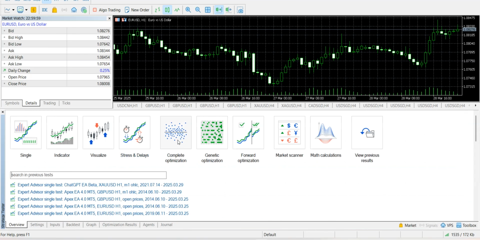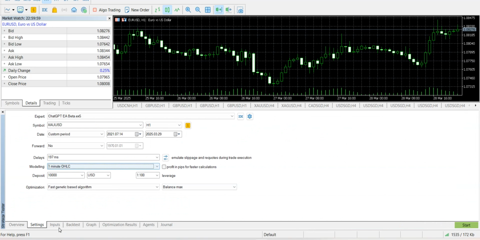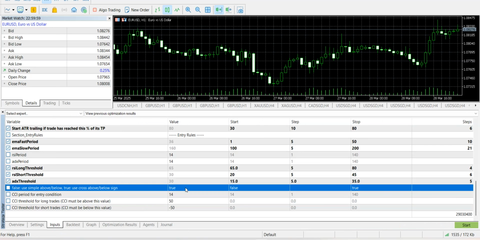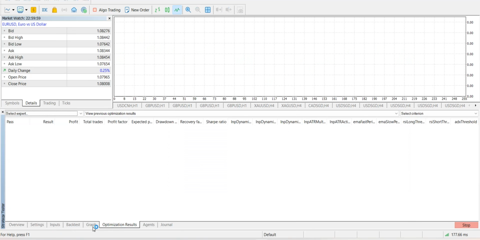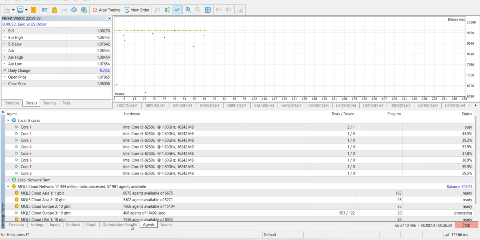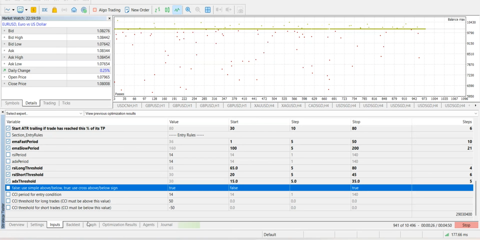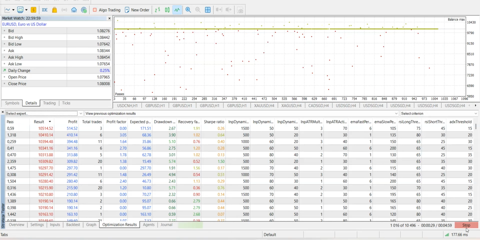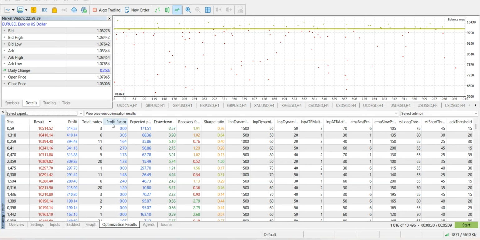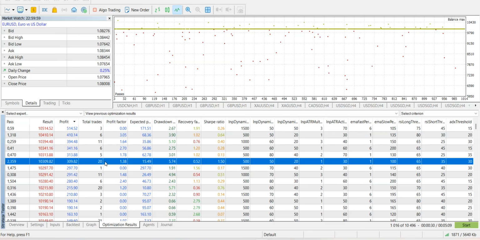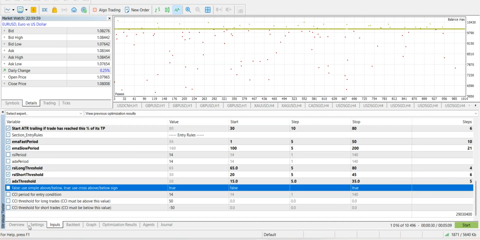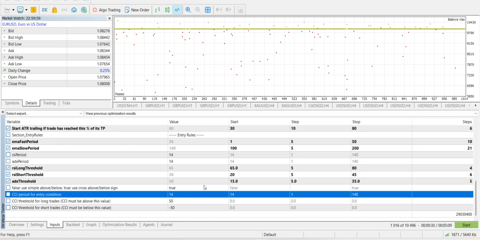In this case, I am going to just run a little optimization, because I'm curious why it is not working, if it has any deeper meaning to it, or it is just some bug in the code that we have to check with ChatGPT. We have kind of serious parameters here, so it is not going to take many trades, but at least I checked that it is not a problem with the cross. You can check it this way very easily.